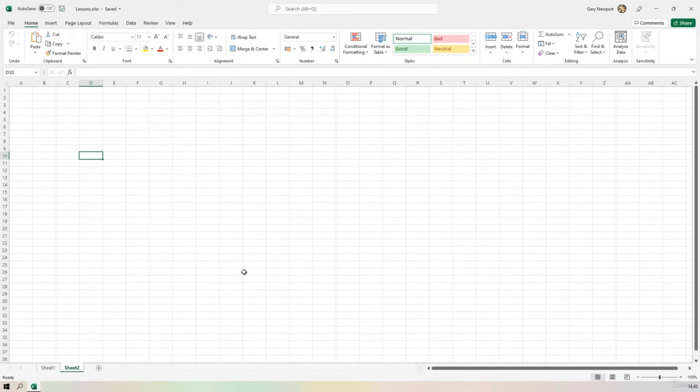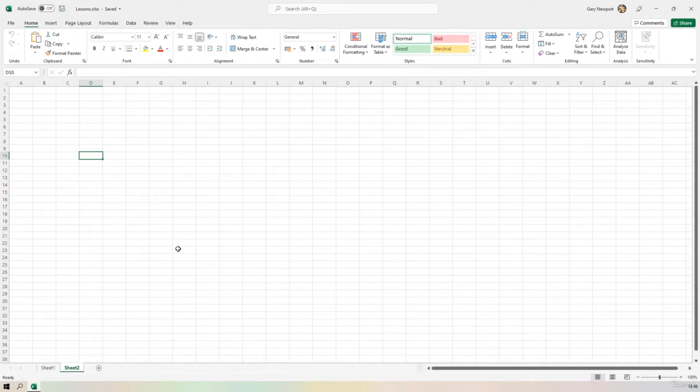So what have we got? We've got cells, the active cell. Cells are referenced by their column reference and their row reference. We have worksheets. We can have one or more. Every workbook must have at least one worksheet, but we can have hundreds of worksheets. We have worksheets that hold the cells that we're interested in, and it offers us even more cells. A collection of worksheets are saved as a workbook, and that's cells, worksheets, and workbooks.